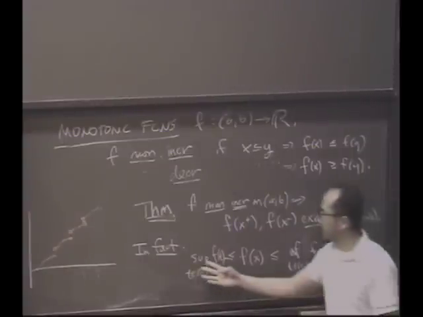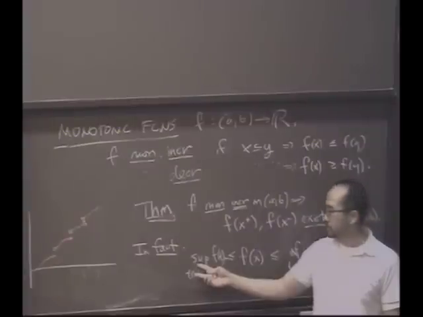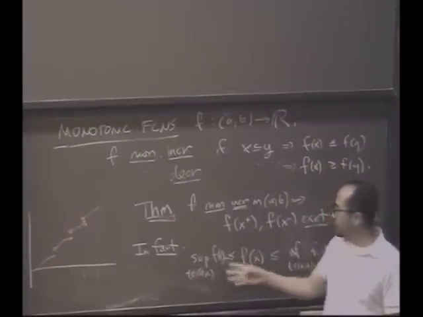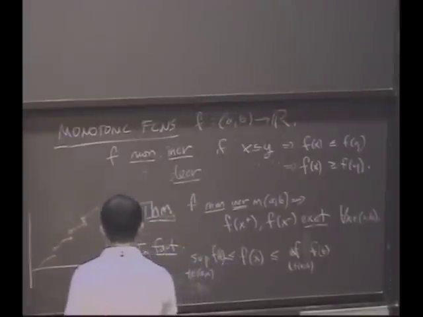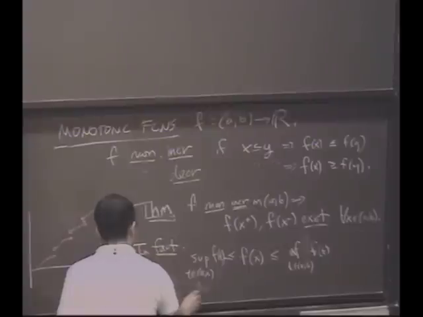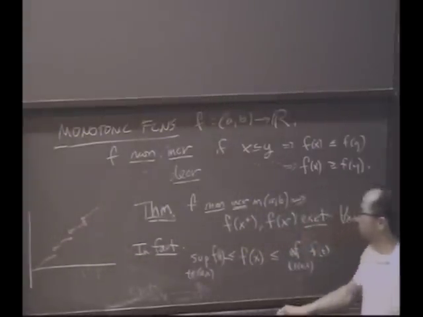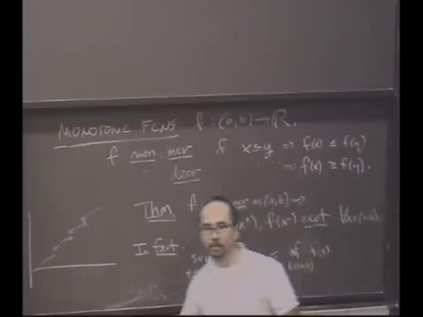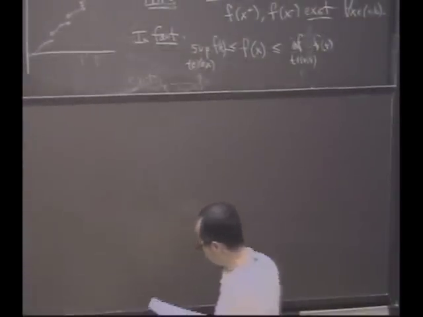Of course I've just said sup and inf here, but how do we know the supremum exists? Help? It's bounded. These values are bounded by f of x, right? So we're okay that this exists because it's bounded. Okay, bounded above and bounded below, similarly here. So there was no problem in saying that. Okay, so does that help us? Does that give us some idea of what's happening?